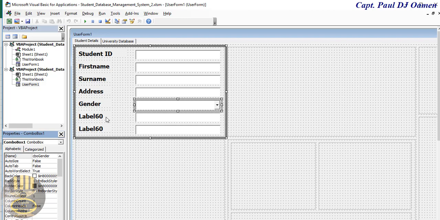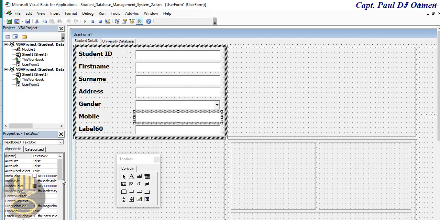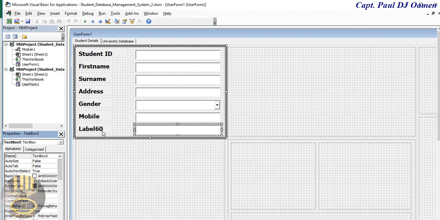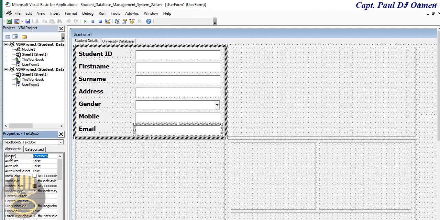Then let's say we have Mobile here, Learner's Mobile, and this is going to be txtMobile. Here, let's change this to Email, right here first. Email. And this is going to be txtEmail. There we go. All done.